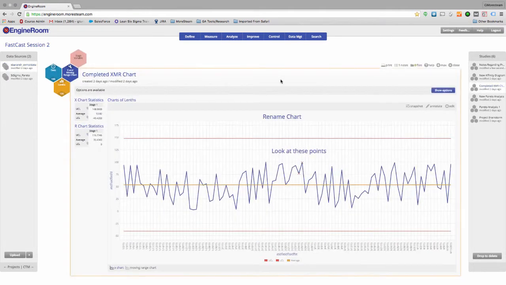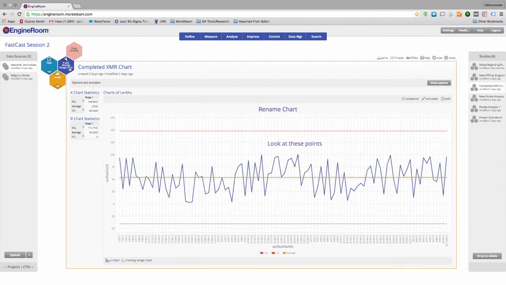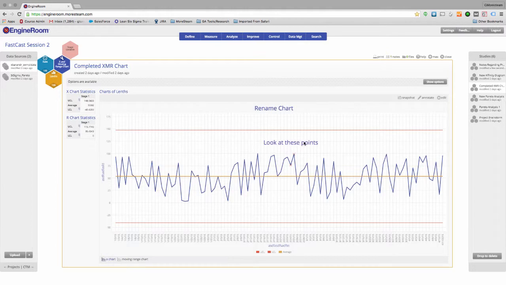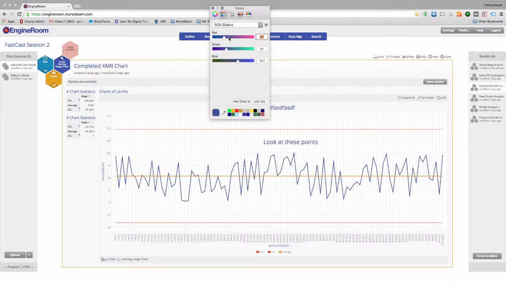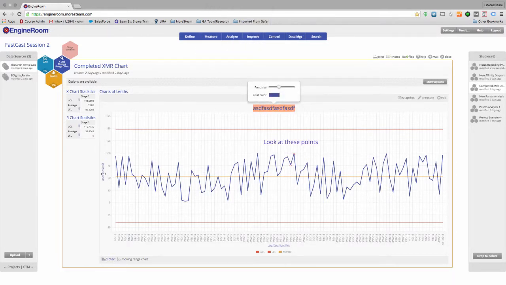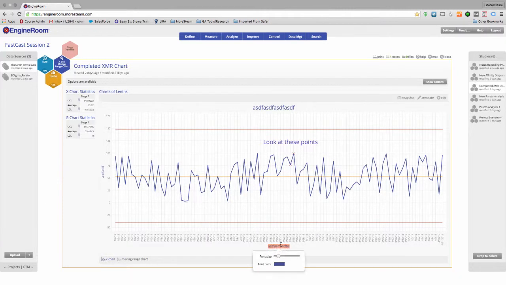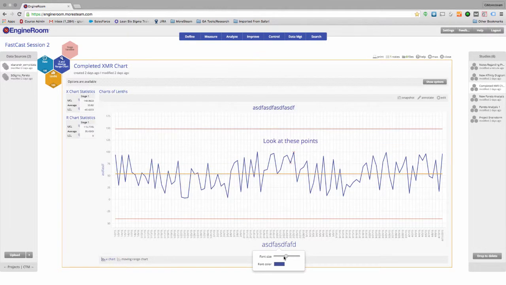All right. So the next thing I want to do is talk about the different kind of chart customizations that we can make. So aside from adding notes, there are some things that we can do around the chart area. So if I click on any of the names that follow on the title area or on the axes, I can start typing again and change the size just as I did my notes earlier, and choose any color that I want. I can also do that if I want to rename my y-axis. Start typing here, or if I want to rename my x-axis, I can start typing here and do the same thing in terms of changing the size with the slide bar.